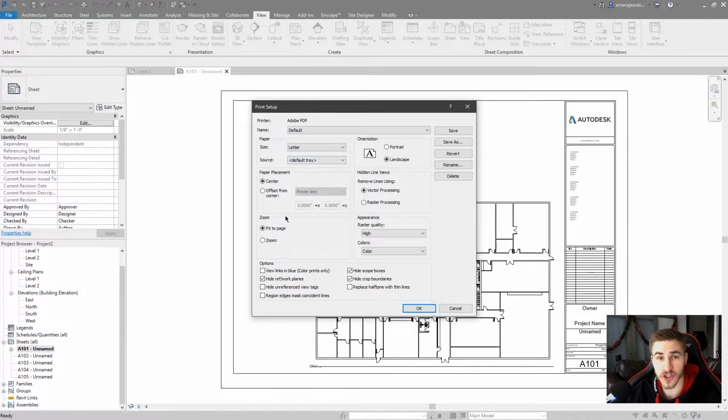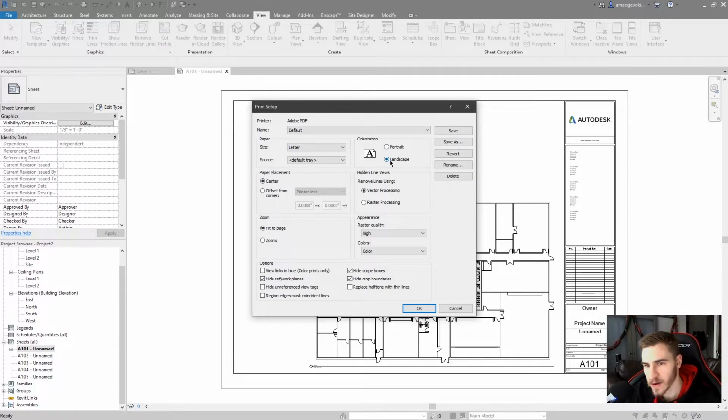Although, let's say you choose a giant paper size, some like Arch D where it's 30 by 42, and you have like the smallest little model known to man, if you choose fit to page on that giant sheet, it's going to give you that very small model. It's going to blow it up to basically fit the size of the page. So you're going to cover the entire extent of that giant page with a really small model. It's just going to blow everything up. Obviously it won't be to scale, so whenever you use fit to page, you're likely not going to get your model and prints to scale.